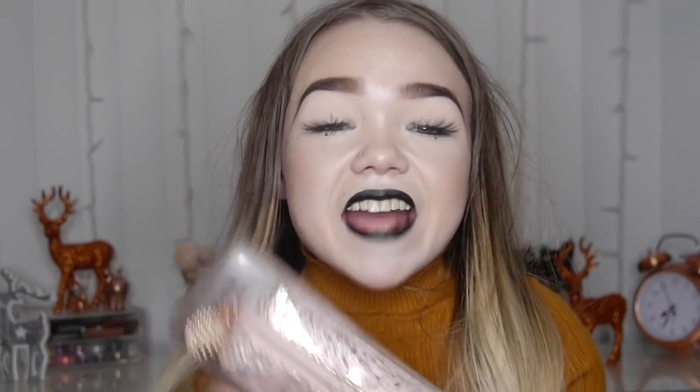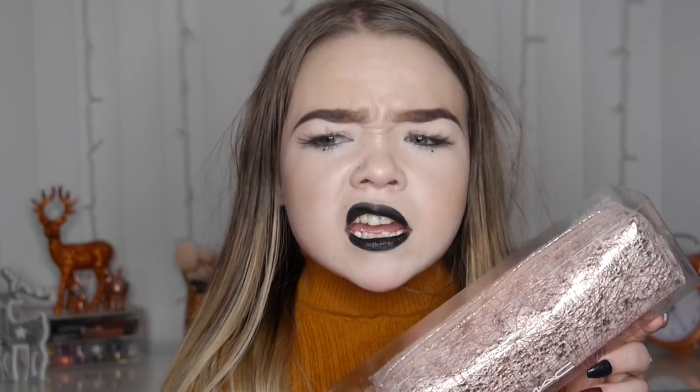Thank you so much to my dad! I opened this and I was like, 'Oh nice, a makeup bag,' and then I realized it says MAC. Inside are three lip products: a full-size Red in Red lipstick, a red lip liner, and a red lip gloss — all full size — in this gorgeous makeup bag. I'm so happy I got a MAC Christmas gift set because I've wanted one for so long.